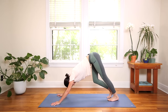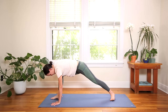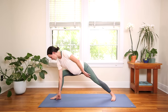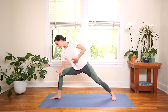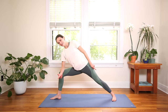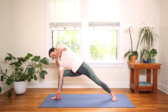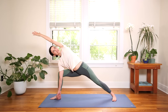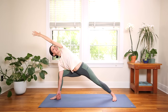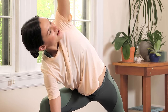Inhale, lift the right leg up high. Exhale, squeeze knee to nose. Step it all the way up. Pivot on the back foot and bring your right fingertips to your right heel, right arch, or right elbow to the top of the right thigh. Feel this beautiful stretch engage your abdominal muscles. You can stay here breathing deep — front knee over front ankle, press the outer edge of that back foot. Or extended side angle: find a little more depth. Inhale, reach the left fingertips either up towards the sky or all the way up and overhead. Keep that shoulder plugged in. Breathe here — fill up with air, embody the pose with breath. Inhale in, and then exhale, come all the way up to Warrior II.